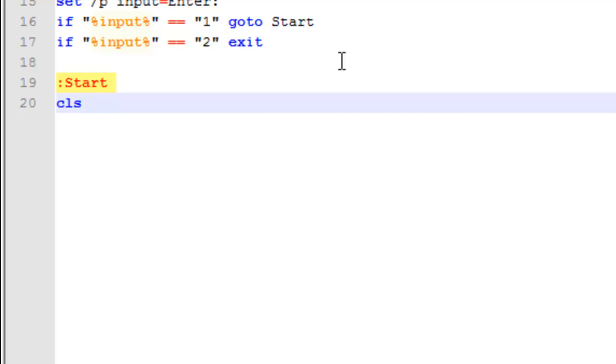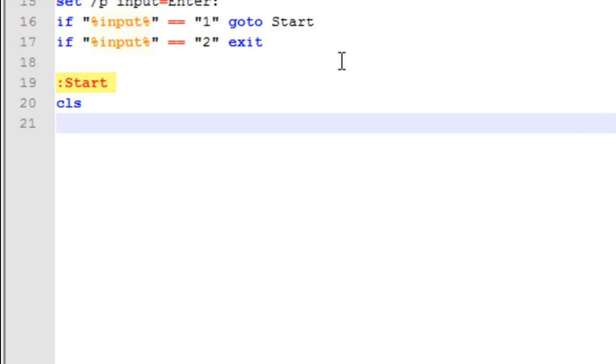So then we go CLS. Yep. So then go echo. Or no, wait. Let's just go set /p name equals please enter your name. And we'll do that, and then that person will enter in their name. And I'm gonna test it just to prove that it works for me. I don't know if it might glitch out for some of you guys.